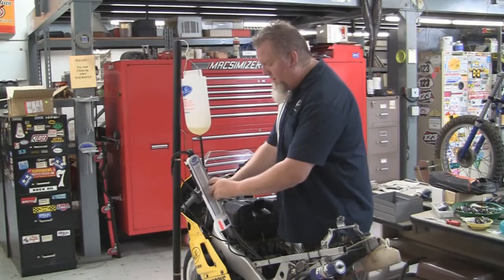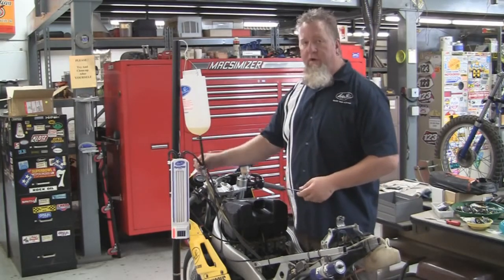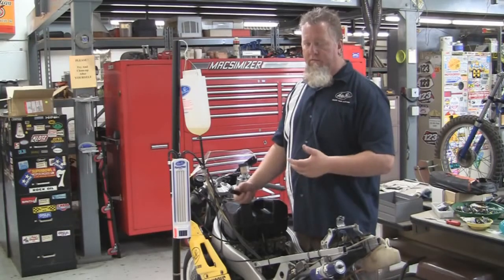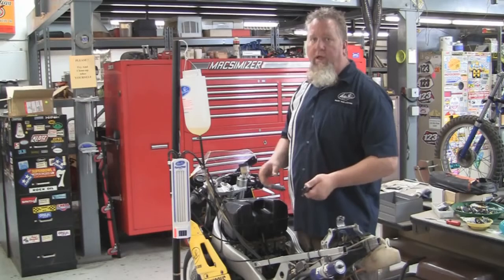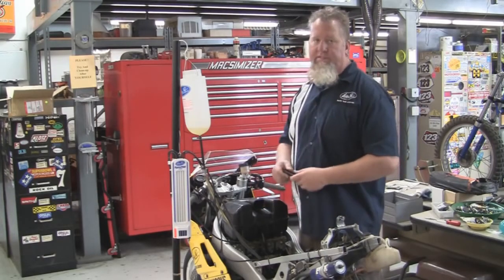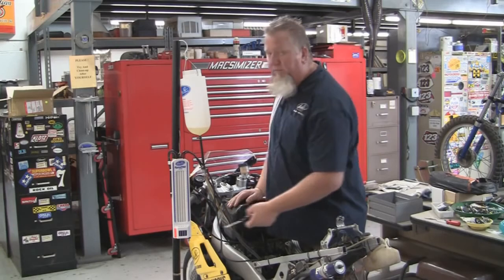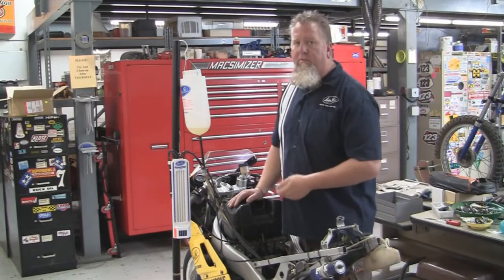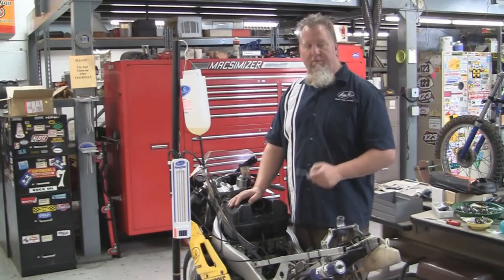If you're not going to use it for a really long time — say you just have one bike and you're only going to do carburetor synchronization once a year — remove the hoses and put the small vacuum caps that came with the SyncPro back on it. Since the fluid is water-based, it can be subject to a little bit of evaporation if you store it somewhere hot and it doesn't get used for a long time. If the fluid evaporates, that air space gets larger and the vacuum limit of the tool is reduced. When you pick up the tool next time, always look at those reservoir air spaces — they should be about a quarter of an inch. If they're any larger than three-eighths of an inch, you'll need to refill the tool. We'll cover that in another video. Thanks a lot for watching, and I hope this was helpful. Have a good day.